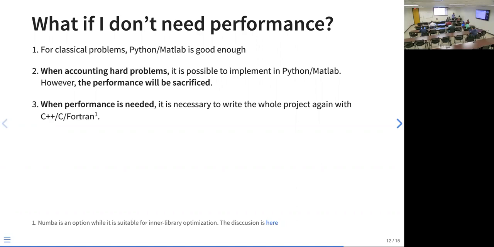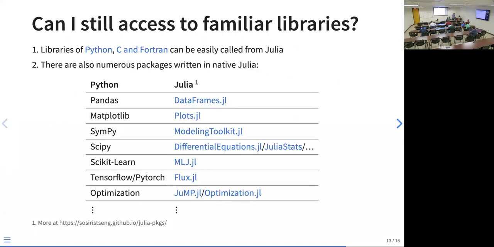development. So this is why I really want to share this idea, because it's really useful for research, especially when you are going to develop algorithms and you really want high performance, and Julia is a way to do it.